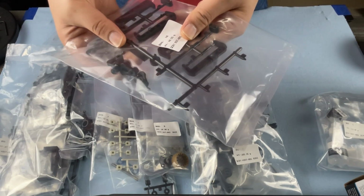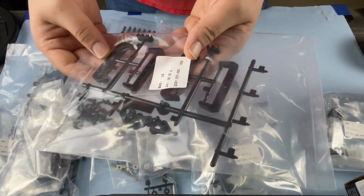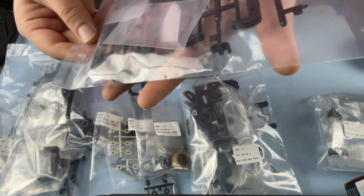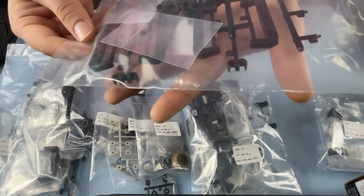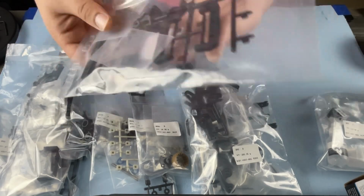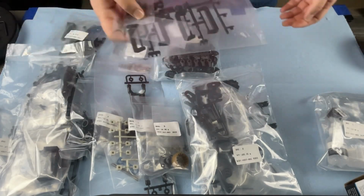So we have our new battery mount system in here. It looks like they include two sets. I think there's an offset on one of them. It says half offset. So interesting to see what they have in the manual about this.